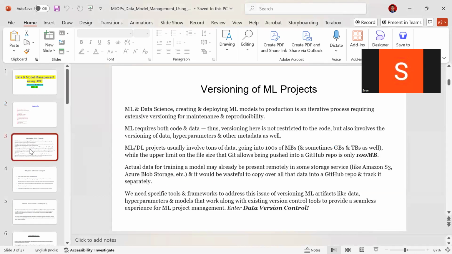So most of the versioning will happen with code only, and then model versioning also will happen. Along with that model versioning we also need to consider data versioning too. Model versioning usually can be done with tools like MLflow and Kubeflow.